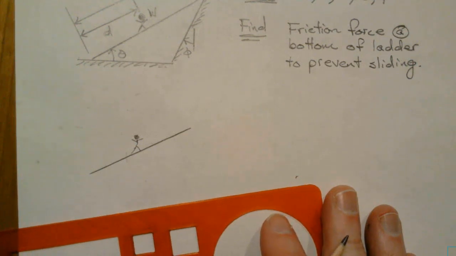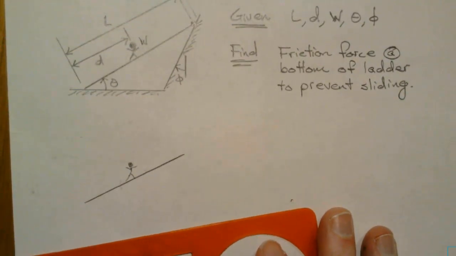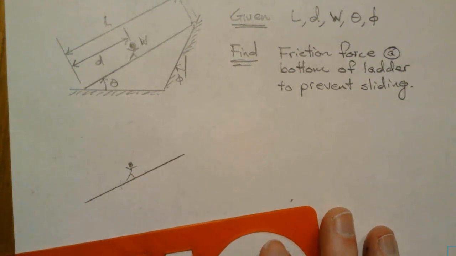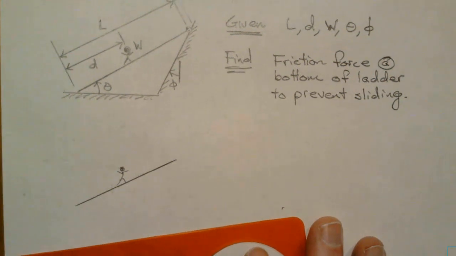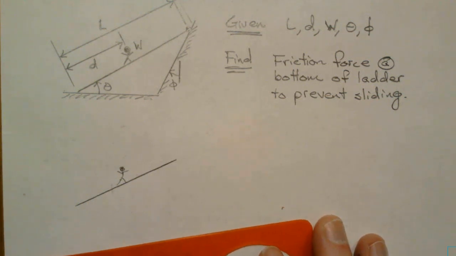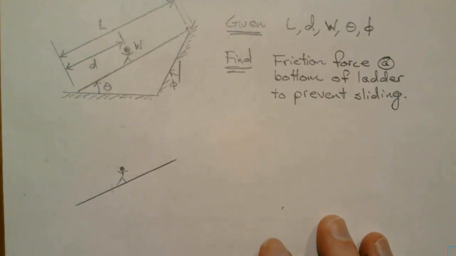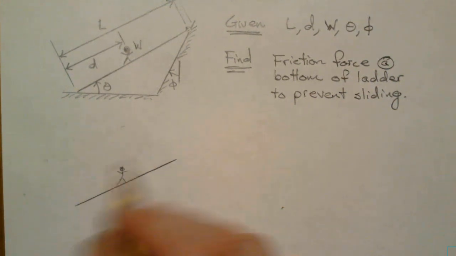All right, now what goes on a free body diagram? In statics, the answer to this question is always very simple. The things that go on the free body diagram are forces. In this class, it's not going to seem as simple, but it is going to be that simple. On free body diagrams, we always draw forces, and that's it. You're going to be tempted a little later on to draw velocities or accelerations on these free body diagrams. No, only forces. Forces are things that are pushing and pulling on this body, the ladder and the person combined.